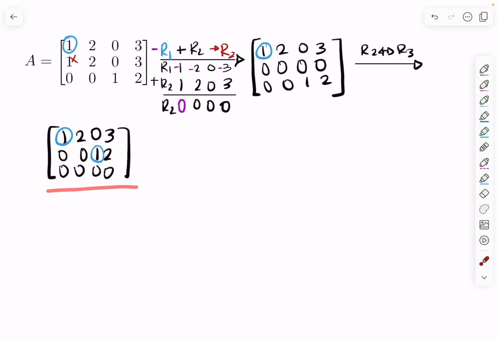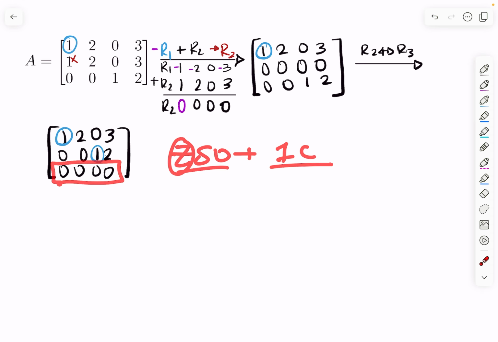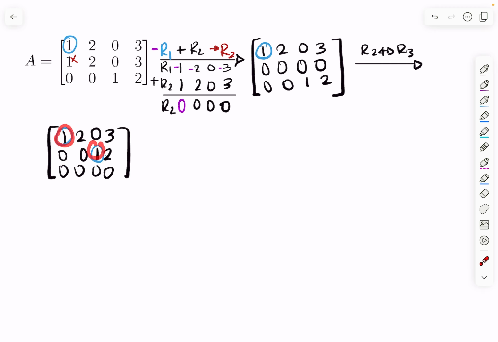This is already in row echelon form, and you can check. Remember ZO plus 1C, this is for row echelon form, this is for reduced row echelon form. All 0 rows are at the bottom of the coefficient matrix. Check. Does it pass a staircase hack? Well, you take your pivot positions or your leading entries in row echelon form, you start and then you only go down when you see another leading entry, and then you keep going. If the height of each step is 1, then you're good. It passes the staircase hack. And then are all entries below the leading entry 0? Yes. So it is in row echelon form.